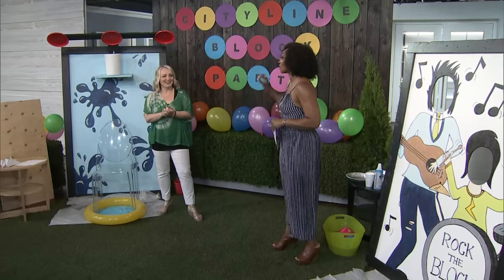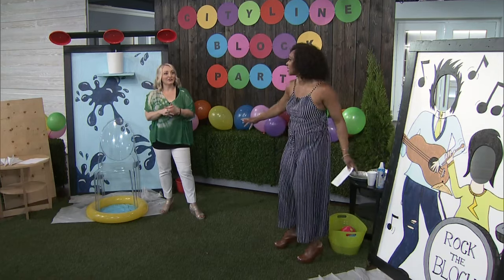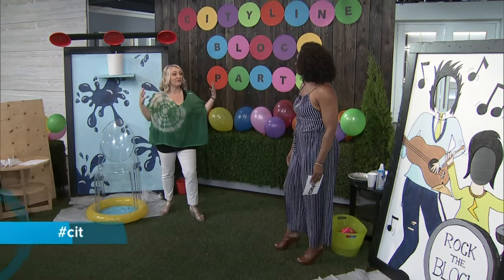To have your own DIY carnival games. It's actually easier than you would think. I know you're just an aficionado when it comes to DIYs, and these are phenomenal, but so much fun. They're fun, and they're easy, and they're affordable.